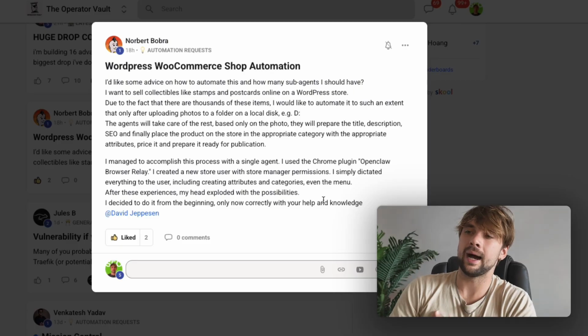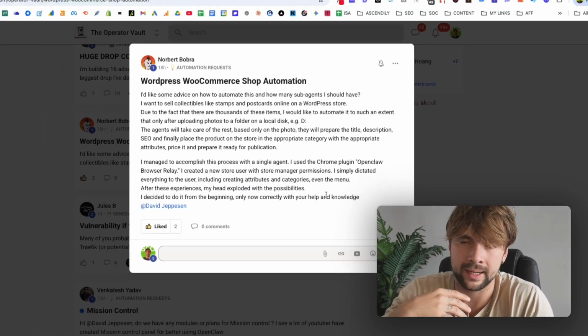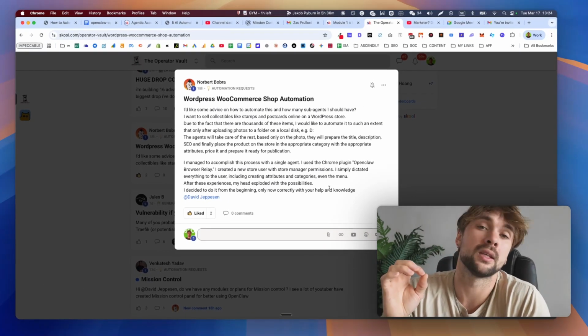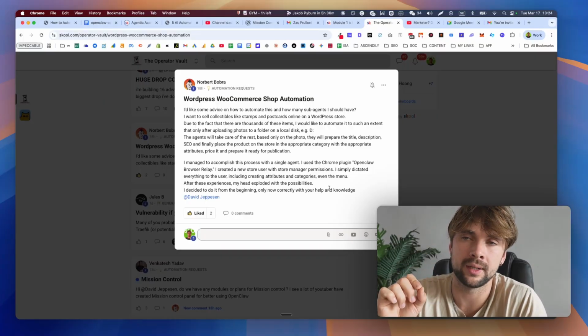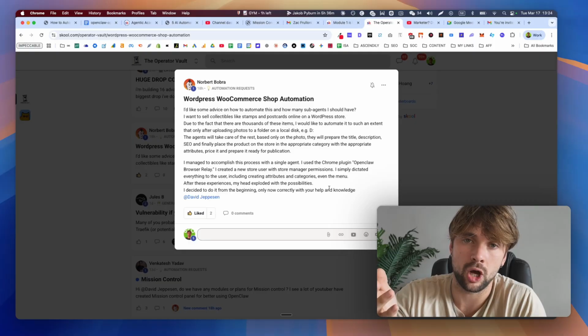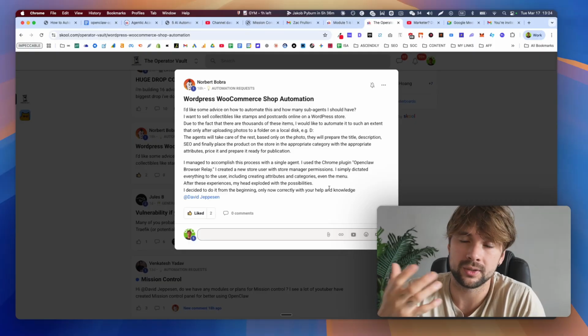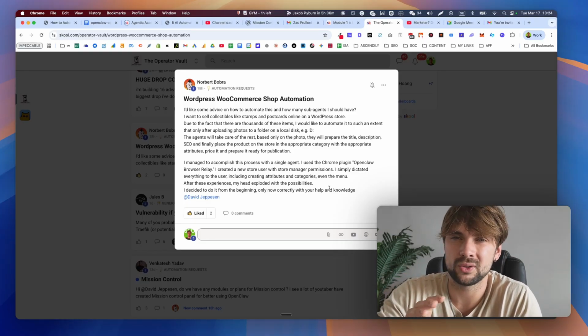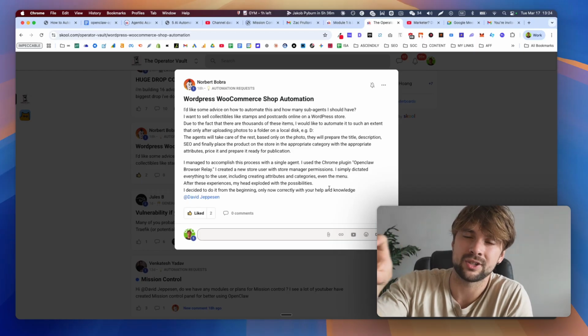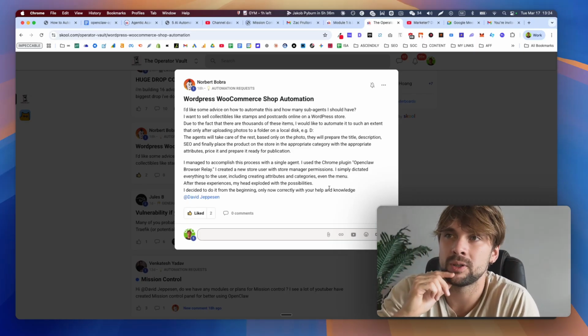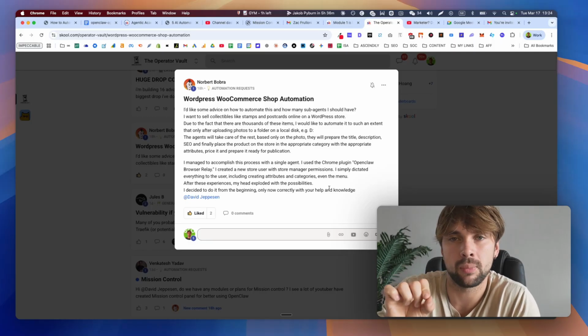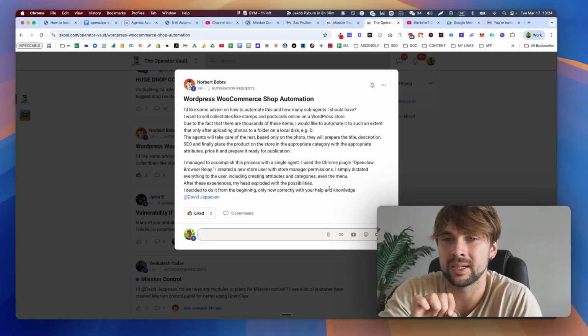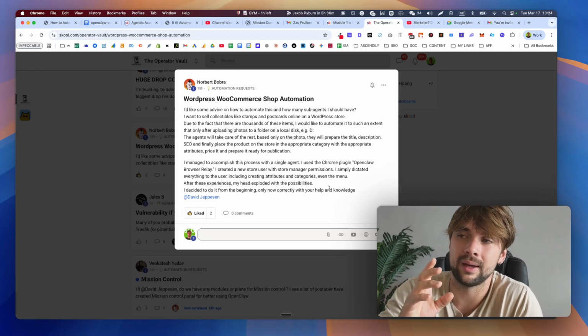Yeah. So I don't think that you should use the browser relay whatsoever for this process. I think that you should fully go hard on using the APIs and MCPs. And you can just search Google right now for WordPress MCP or even WordPress CLI. You can use Shopify CLI or Shopify MCP. There's a lot of users that already created these, and then find the best one. Use that to your advantage because you don't want to have an agent that's doing manual actions on a browser. My experience here is that is going to ultimately bottleneck you a lot, and it's not going to be as helpful, and it's going to cost you a lot more than just doing it through API.